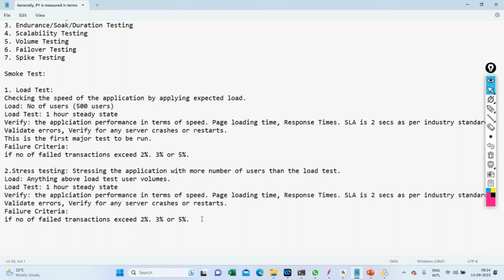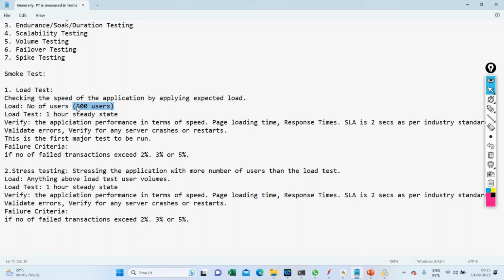But technically, anything beyond the load test volume will be stress testing only, because the numbers they give for the load test are the max load in production. So how do they give this number to you? This number is the max or peak load in production currently.